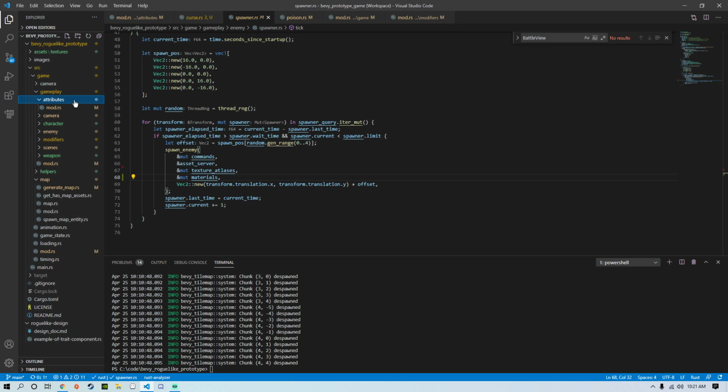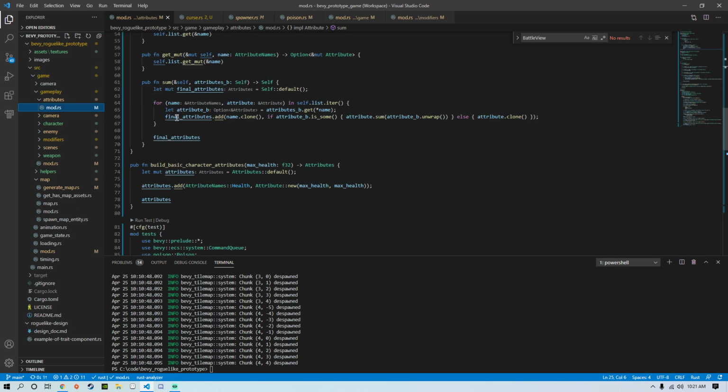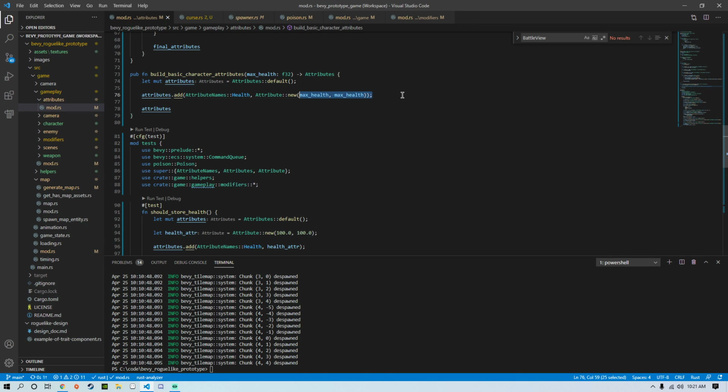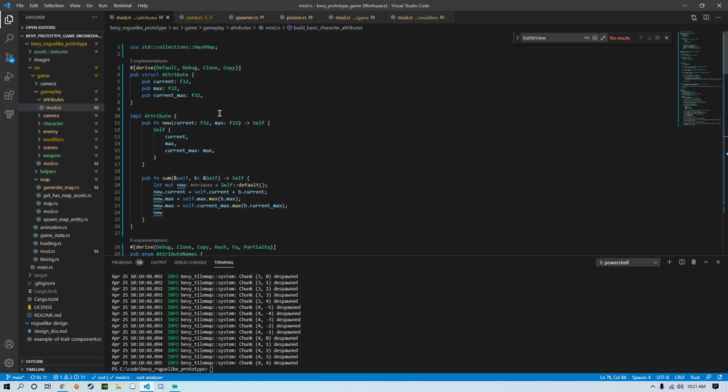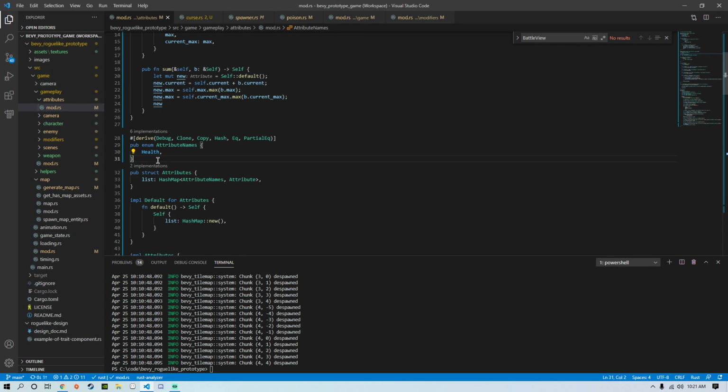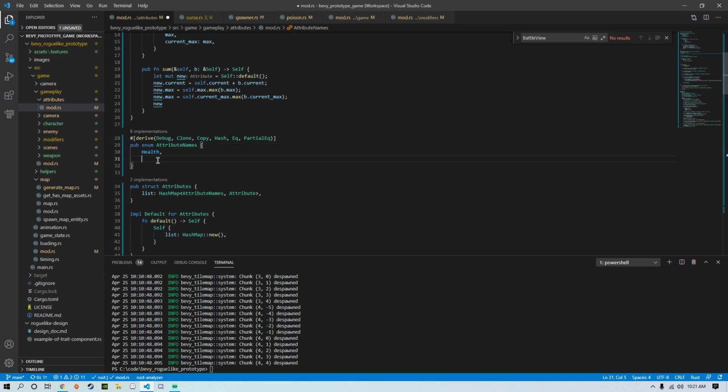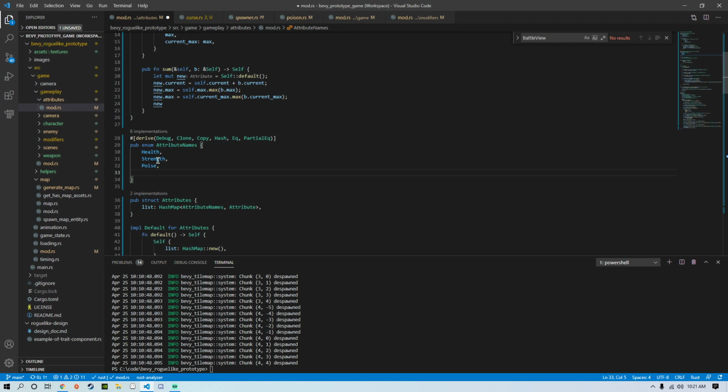Alright, so we have these attributes, and we were creating a way of spawning attributes that are standardized. I think I want to keep going down that road. The first thing we need to do is create some more names for our attributes. Let's go with strength. Now I want poise, because poise is amazing. Luck. I'm not ordering these in any particular way, I'm just throwing them in the list as they come to mind.